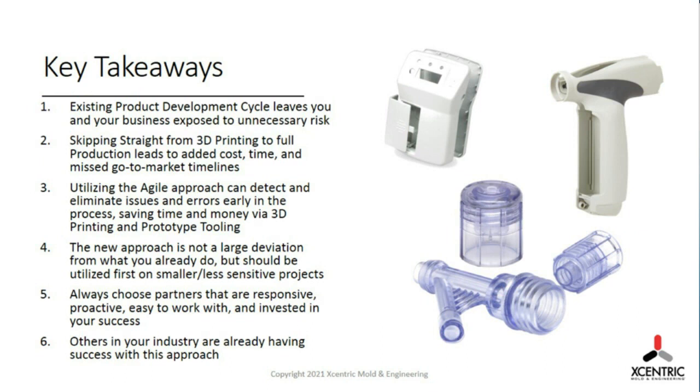It doesn't need to be there. You could figure it out sooner, but we just accept what's always been done, right? Second, skipping straight from 3D printing to full-on production almost always leads to added cost, added time, and missed go-to-market deadlines, which is a big problem and pain point for each and every one of us. Utilizing the Agile approach can detect and eliminate those issues and errors early in the process, saving you time and money via both the combination of 3D printing prototyping and prototype tooling.